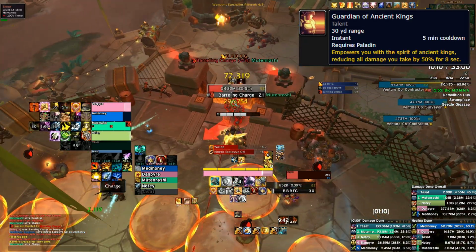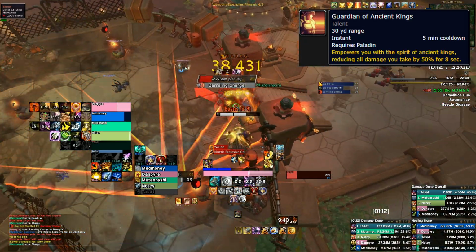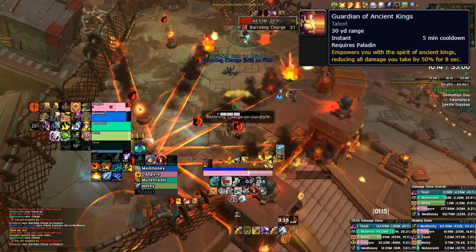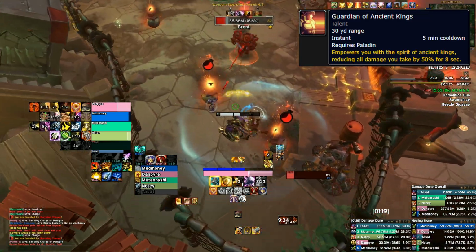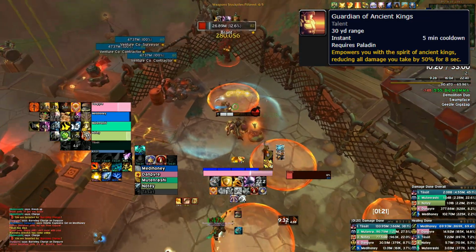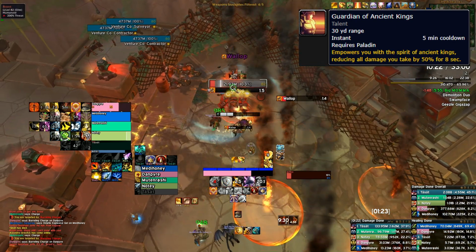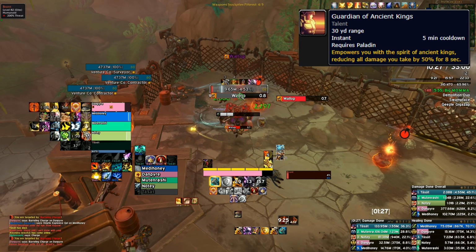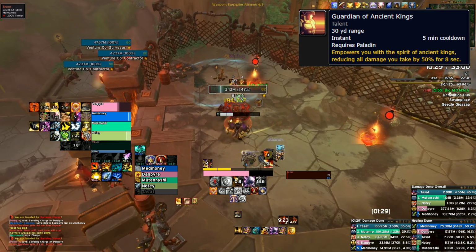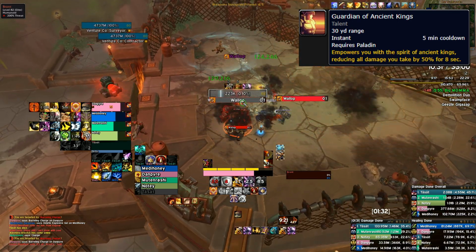The Guardian of Ancient Kings empowers you with the spirit of Ancient Kings, reducing all damage you take by 50% for 8 seconds. Now I feel this is a little bit self-explanatory of when to use this, obviously in very big pulls, like Cinderbrew Meadery in the very first room when you're pulling about half the room and you're lusting at the same time. So if needed, I would just use this for major pulls in a key.